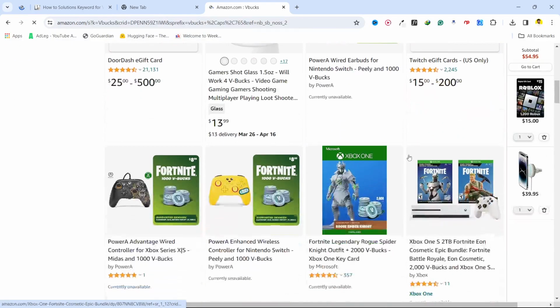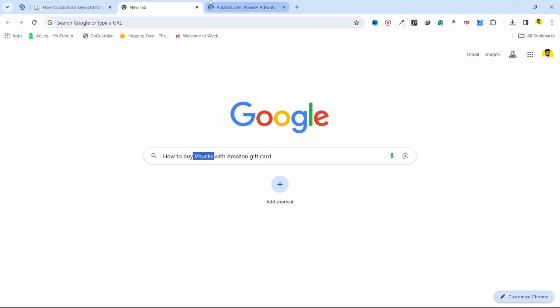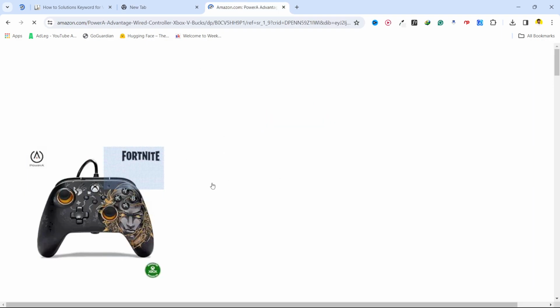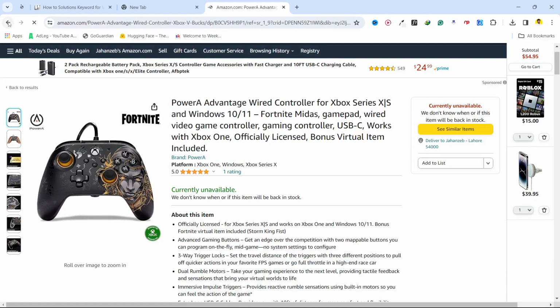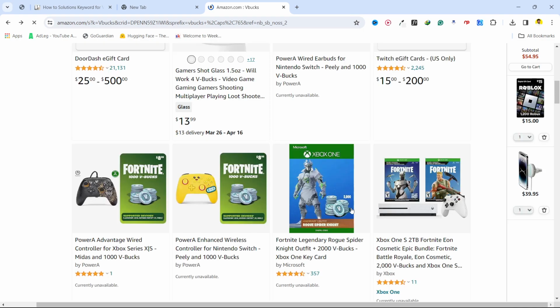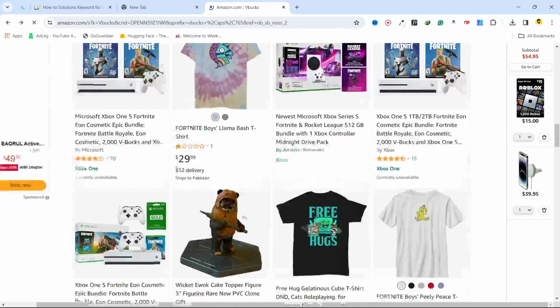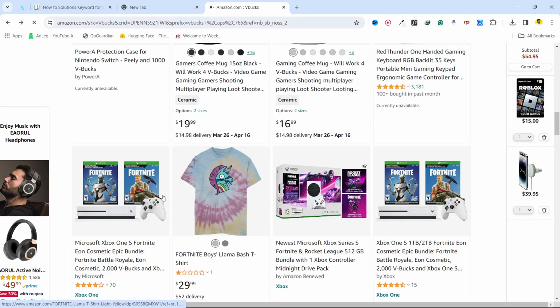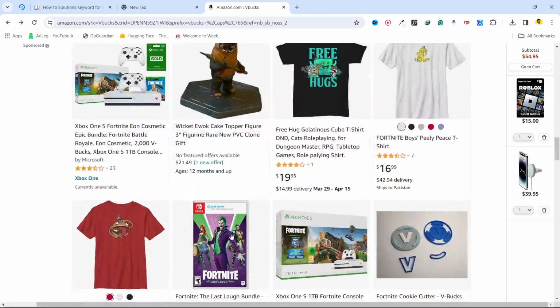And after that you need to find, so here it is, V-Bucks. So you simply need to select it, and you can use an Amazon gift card to purchase this. So here you can see that it is currently unavailable, but you need to find the V-Bucks that are currently available and purchase them with the help of your Amazon gift card that you have. So you simply need to select and purchase.